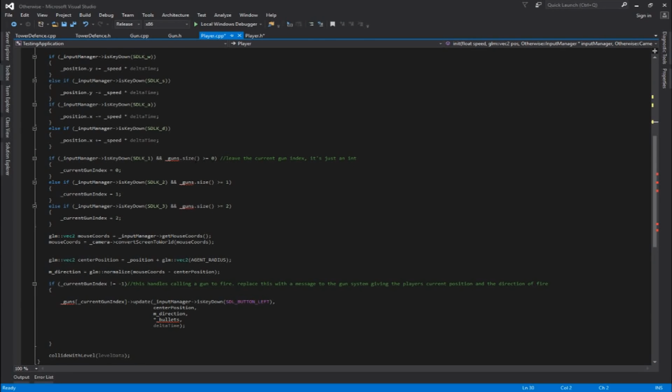Oh, okay, so here, if the gun size, this stops us from firing if we hadn't implemented in the main game function a gun with this number, then it wouldn't fire. So that's just a little check that we made.